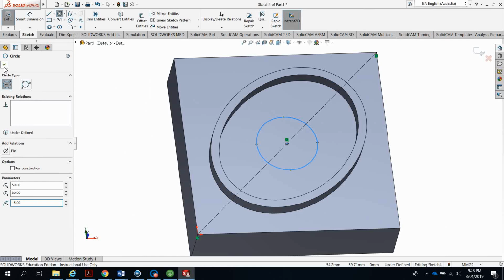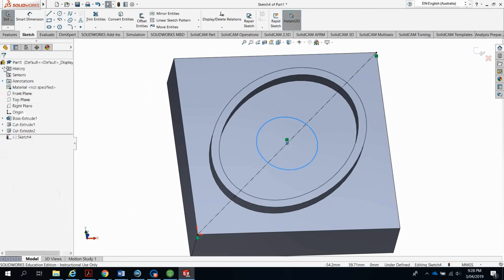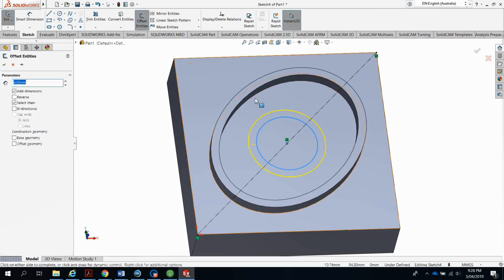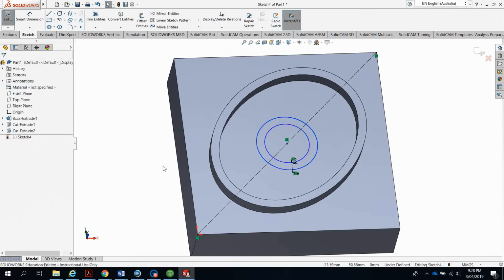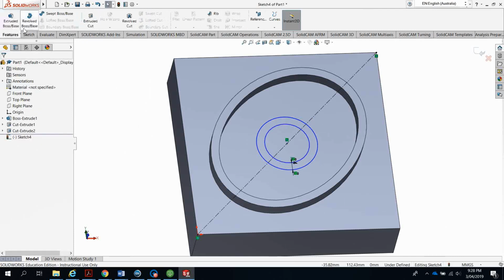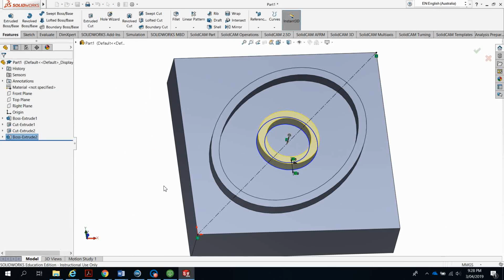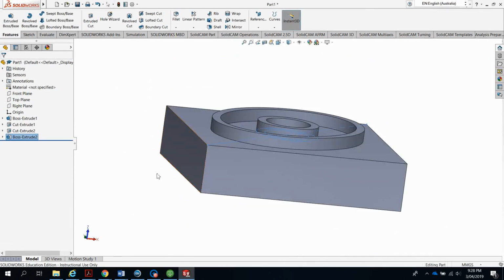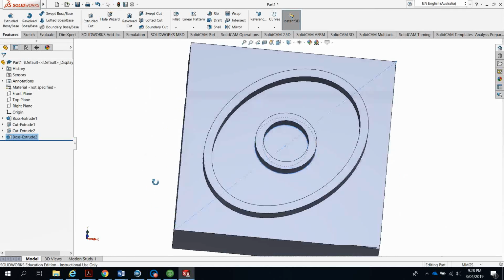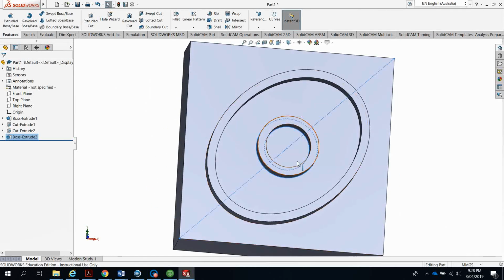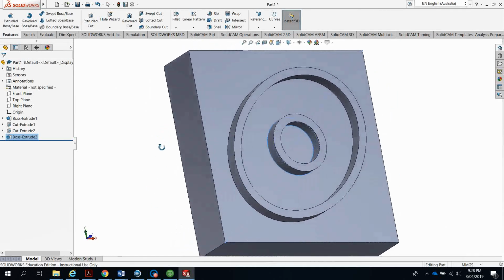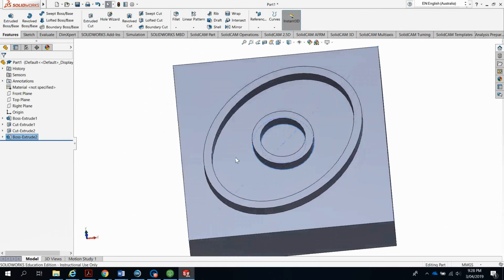Okay, and I can sketch another circle inside, or I can simply offset this one by 4 millimeters to the inside, and then I'm going to extrude the base by 6 millimeters. Now I got the shape. As I told you, this was an extra step. I shouldn't do that. Now the hardest task is going to be how to make the cross shape.